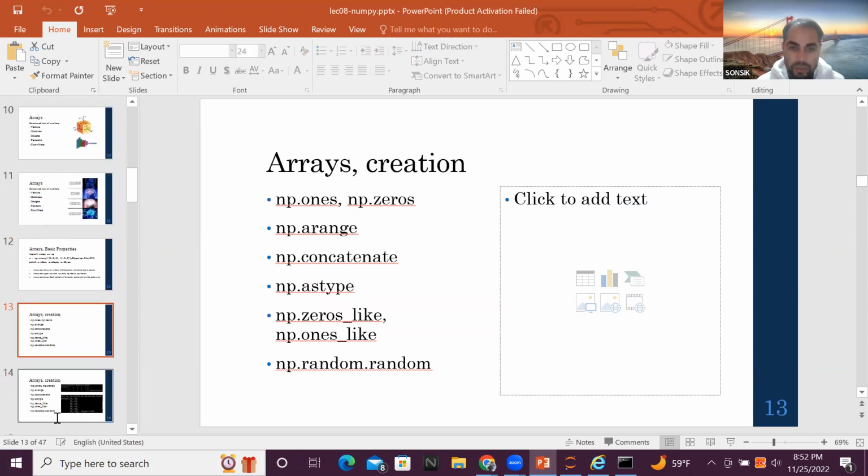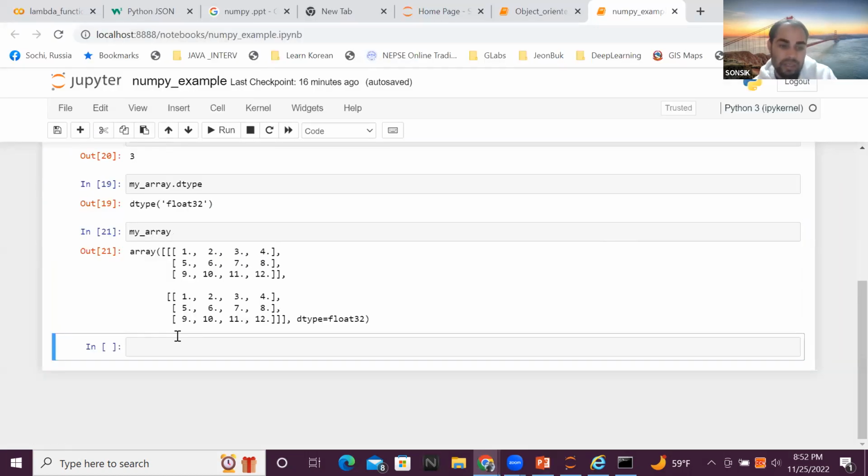There are many utility functions, for example to create ones vectors or zeros vectors, or to concatenate two arrays. You can do that easily using numpy. For example, let's say I want to create a zero matrix.